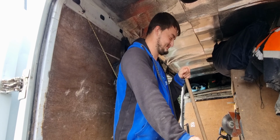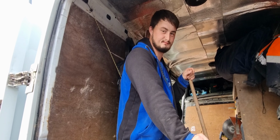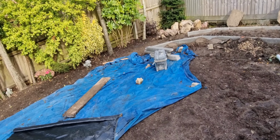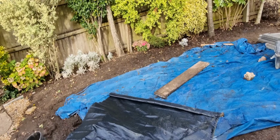Rough around the edges. Anyway, we'll get back in the garden now and show you what we're up to in there. It's just about 10 o'clock now. So we went to pick materials up, clean the back of the van. You've got to keep the back of your van clean. All the lads know exactly what I mean about the dirty, messy state of the back of the van. We all do it because you don't get paid to stop and spend an hour doing it with you and your couple of lads. It costs a lot of money to clean the back of the van, but I'm particular about it. It drives me cuckoo going in there, tripping over and breaking things. So old Selwyn's had a bit of a clean, so he's happy.